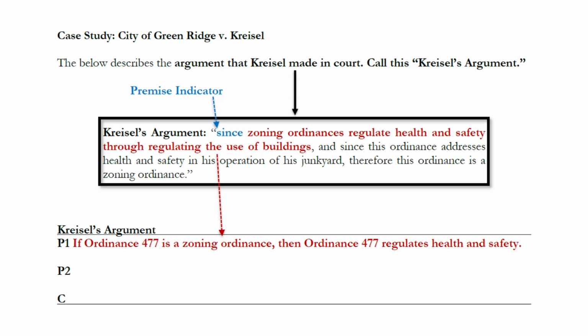So why is this statement a conditional? Well, consider what this statement is saying. It is telling us something that we can conclude from the fact that some ordinance is a zoning ordinance. Namely, if we know that some ordinance is a zoning ordinance, then we know that it regulates health and safety. This means that being a zoning ordinance is a sufficient condition for being an ordinance that regulates health and safety. And of course, this is precisely what is claimed in a conditional. As such, I have written this statement in the if-then conditional format. This is a good example of how, even though if-then and only if are common ways of expressing conditionals, there are many different ways in which a conditional can be expressed in the English language.